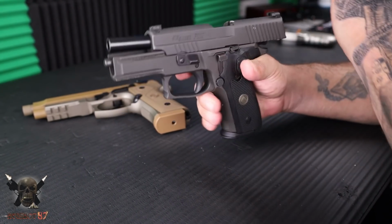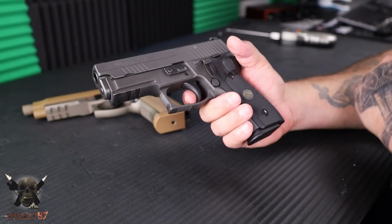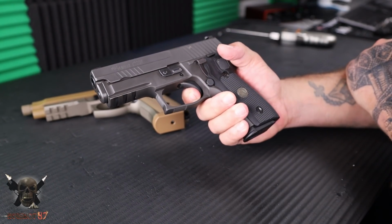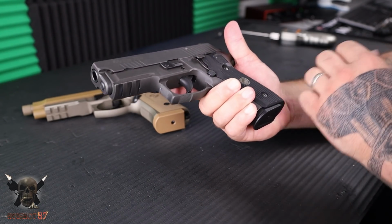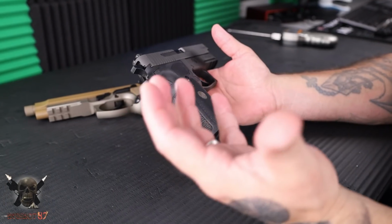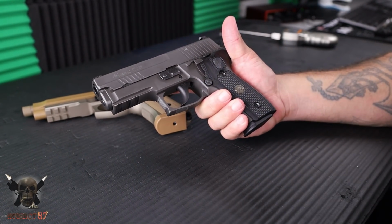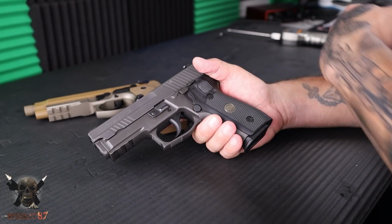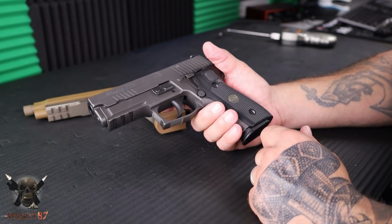But in the single action mode, this thing really, really shines, man, because it's so predictable. It's got such a nice reset. Everything on this gun is just super awesome. And the look of this gun, to me, looks more premium, and the coloration and everything just looks better than the Beretta, but that's a personal opinion thing.